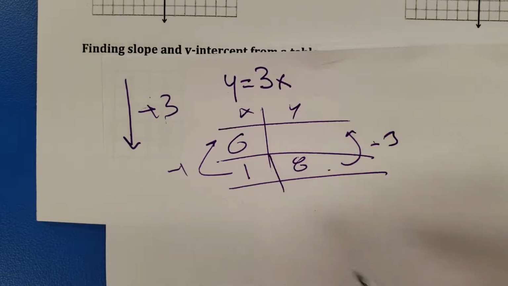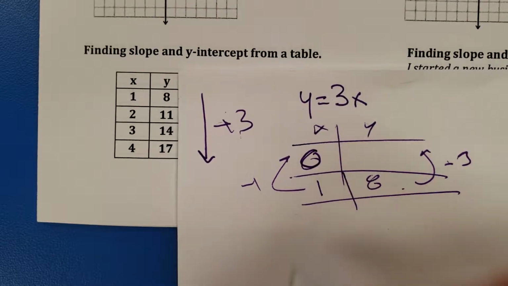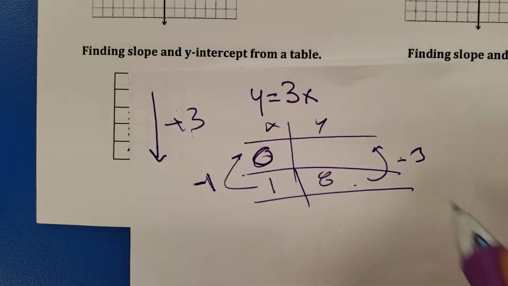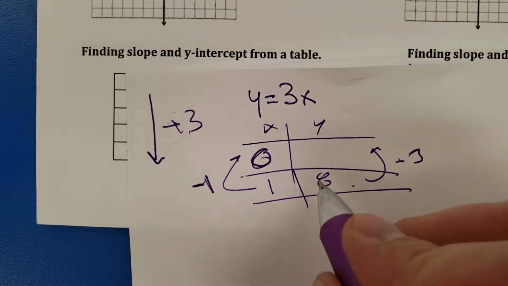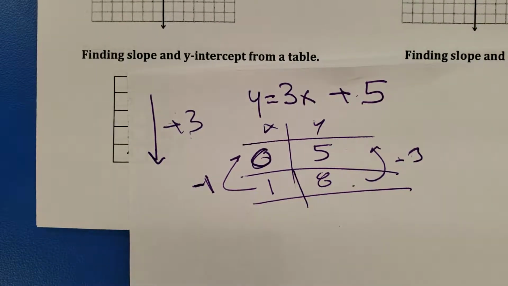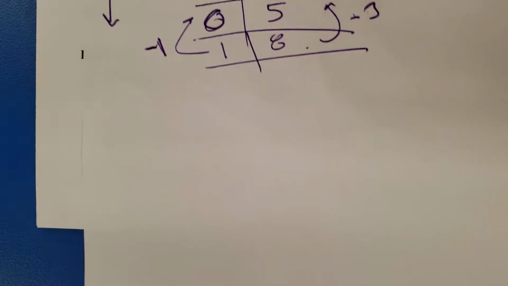Sorry, I'm kind of writing on a stack of paper. It's kind of crooked. You know what I'm doing here. 0. There we go. I'll slow down, make it look pretty here. So again, if you backtrack 1, backtrack 1 slope. So 5. There you go. There is my equation.